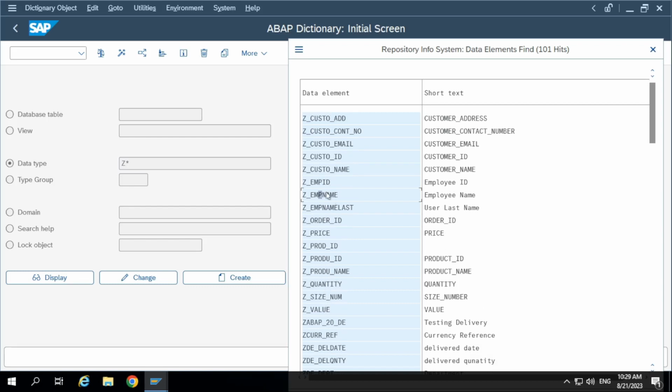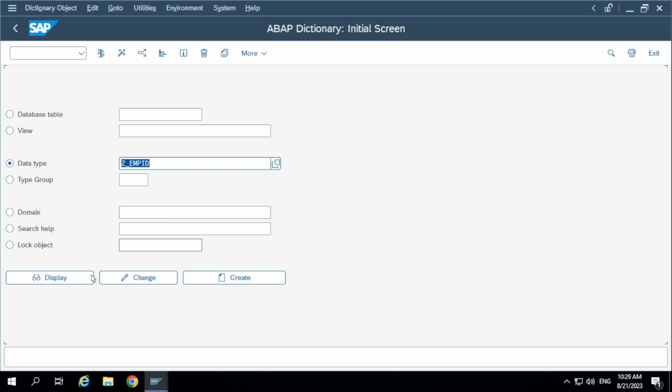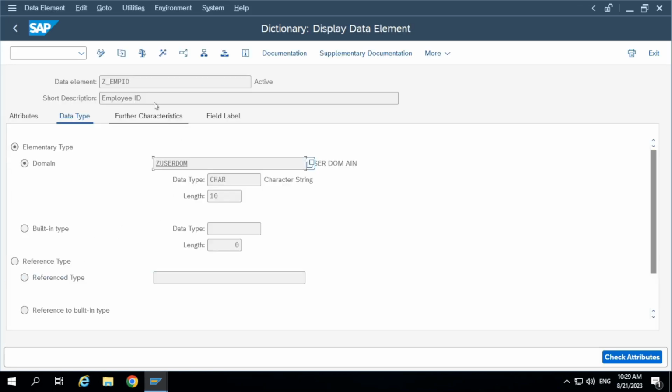Can we really identify by name? If the name is employee ID, is it really related to the employee ID field? No, right? Someone, whoever created it, might have assigned some incorrect name also. So name is just for naming convention, just to identify what type of object or field it is.